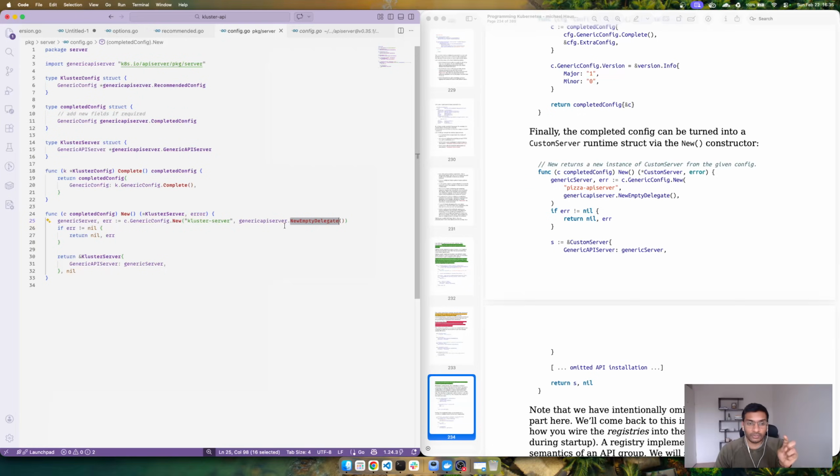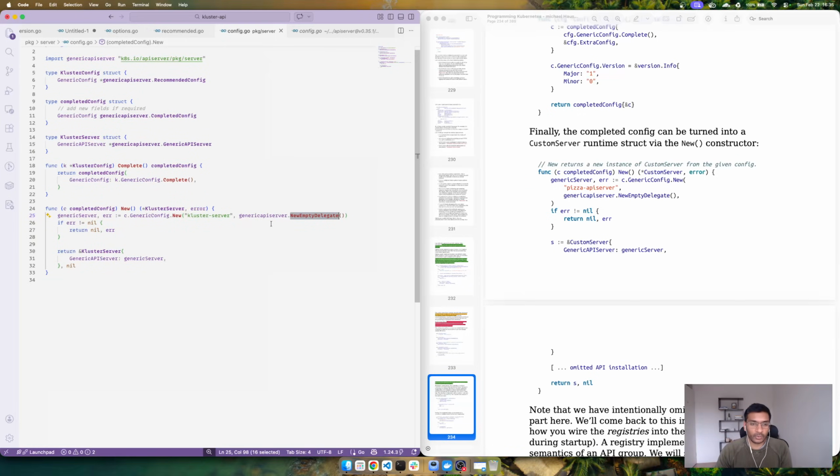And what it says is, if the request is not fulfilled till now, should it be transferred to another handler, or should we just respond with 404? That's what this does. And it means that we are not registering any new handler.